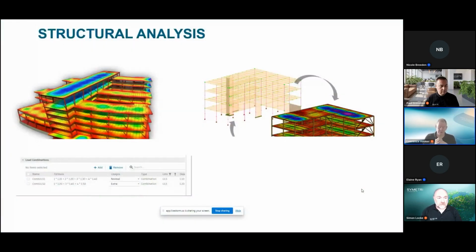We've just talked about structural analysis, and if we look into the future as to how we're growing with this, we're going to have, first, automatic load combinations that are driven from structural codes. You can see a screenshot in the bottom left there. The formulas that we need for those code combinations are going to be automated and driven by local Euro codes or country codes or worldwide codes that we might want to use.